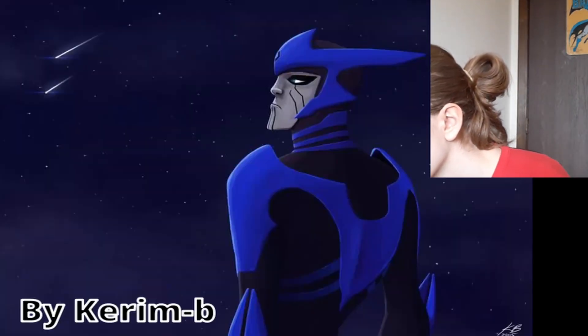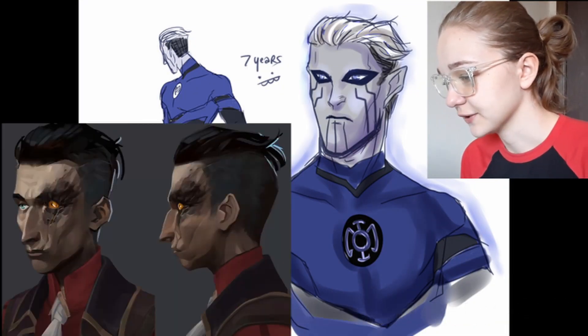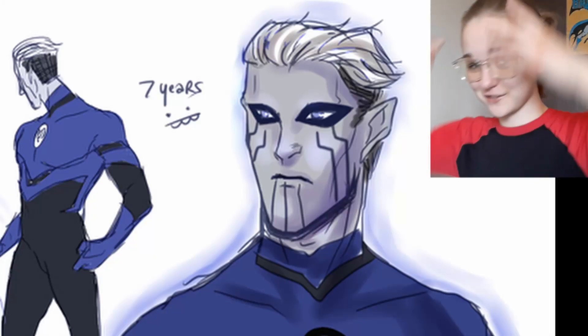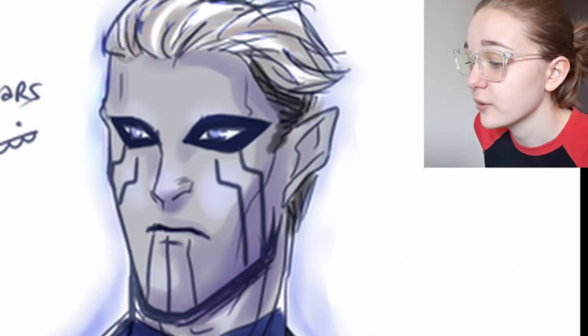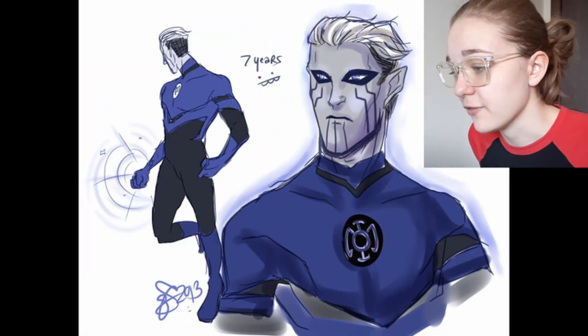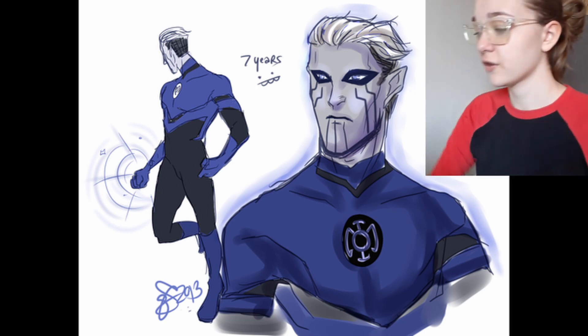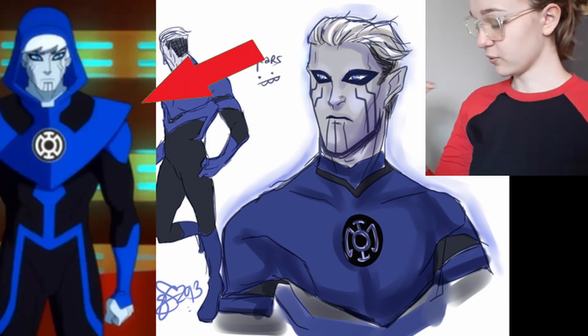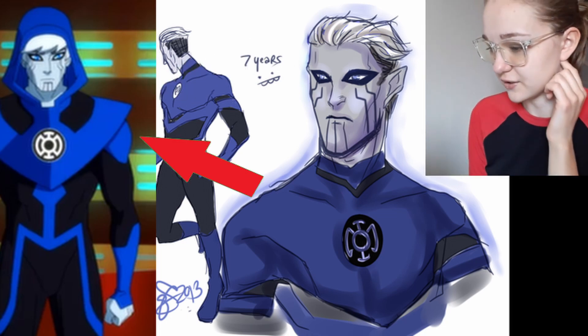So basically someone just recolored Razor blue, which isn't a bad thing. It kind of looks like he has Silco hair actually, which is funny because Jason Spizak who voices Razor also voices Silco. So it's kind of funny that his hair kind of looks like Silco. Another thing that's pretty common is people gave him pointy ears, which in Young Justice he has rounded ears. I don't have a strong opinion one way or the other. Another thing is there's no point on his shoulder pads — it's all rounded, which is also part of the other design.